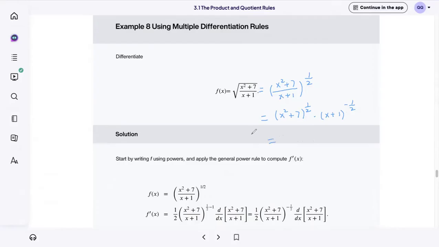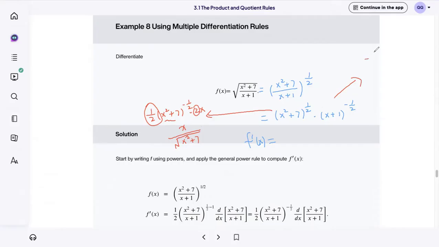Product rule, so f prime equals take the derivative of the first one. Let's use a different color. Let's just take the derivative on the side. So I get a half times x squared plus 7 raised to half minus 1, which is a negative half. Then I have the derivative of the inside multiplied by 2x. Well, half times 2 becomes 1. So this term becomes x in the numerator, but this in the denominator, so square root of x squared plus 7. So this will be the derivative of the first term.